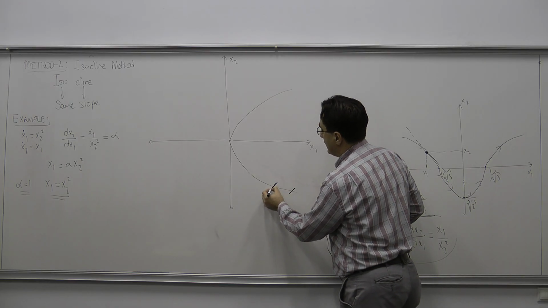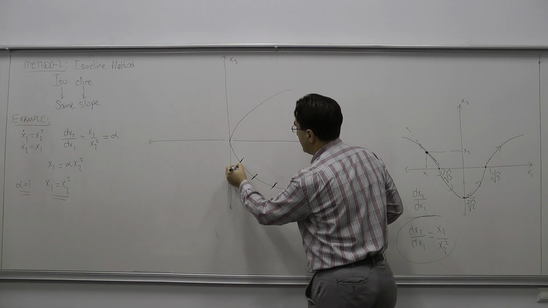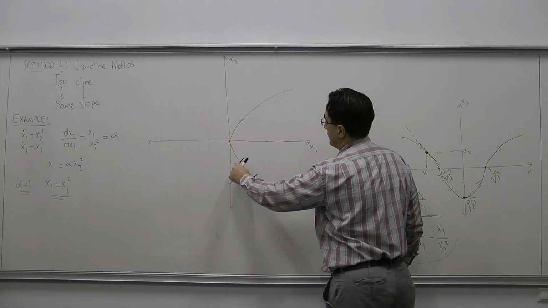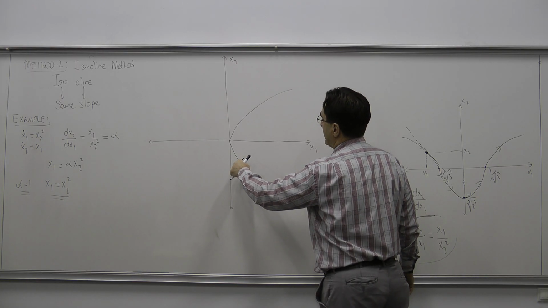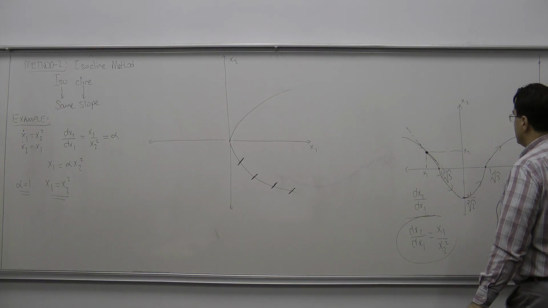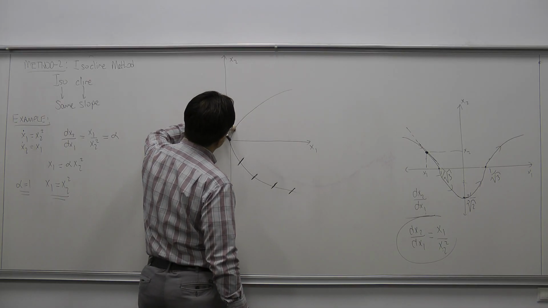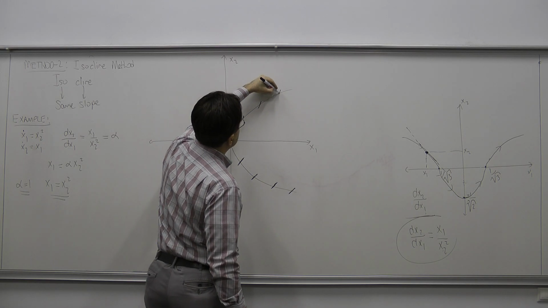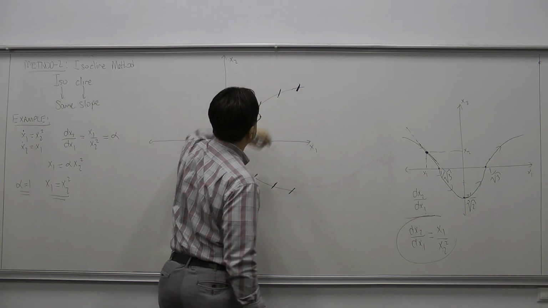Similarly, from this point, I have the same thing. And here, I have a similar thing. And here, I have a similar thing. If a trajectory happens to be exactly on this line, the slope of the trajectory should be just 1. And I can actually add these lines here as well. So slope 1, and I would have slope 1.